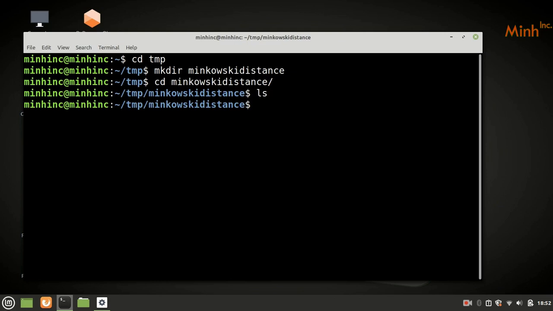Okay, so the directory is empty. We will create a file called md.py, Minkowski Distance.py, or Minkowski Distance image transition.